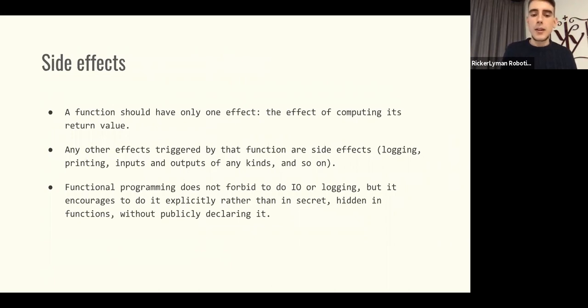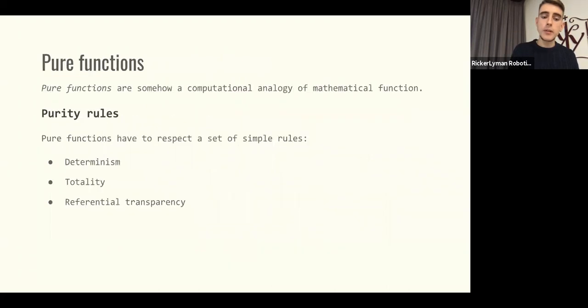Yeah, so in functional programming, when we say side effect free, we don't deny doing input-output operations to disk or logging or stuff like that. We just encourage doing this explicitly, rather than in secret, somewhere hidden in the method, in between the statements of the method, without publicly declaring it. So this was about side effects.